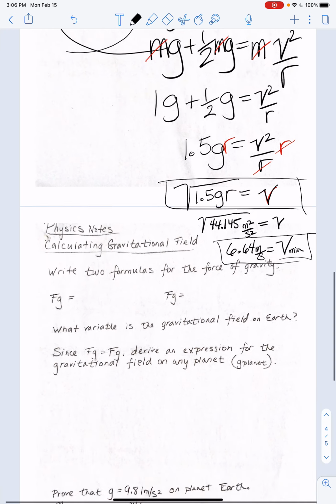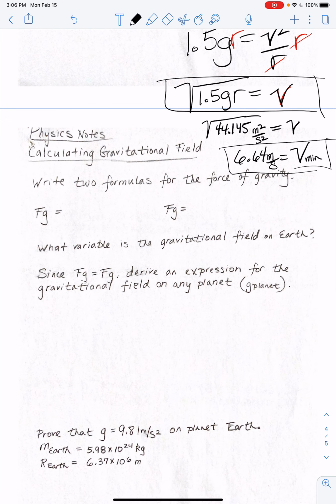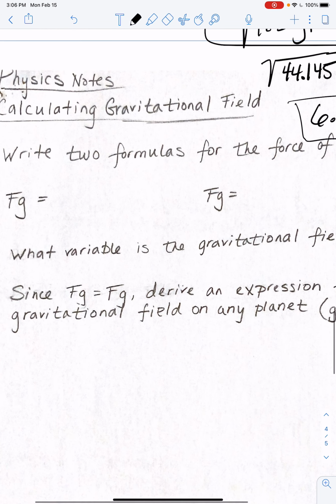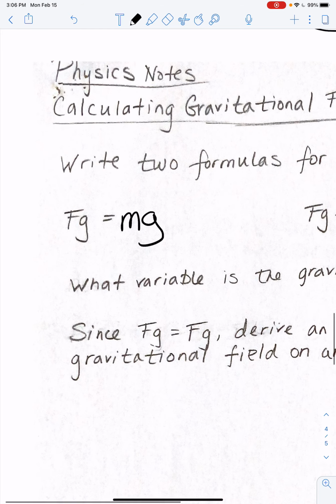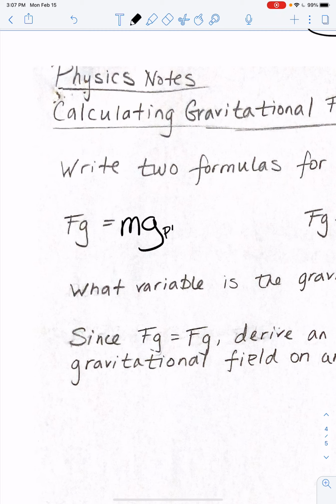Okay. Good. Let's go ahead and go to the next part. So something I hinted at in another lecture, and I just want to work it out one more time here. And I think we actually did it in class, but I want to draw this comparison again so I know we have it. We have two formulas for force gravity. We have one that is when you're on the planet Earth, right? Where you have your mass times the g of the planet you're on, right? And on Earth, this is 9.81.